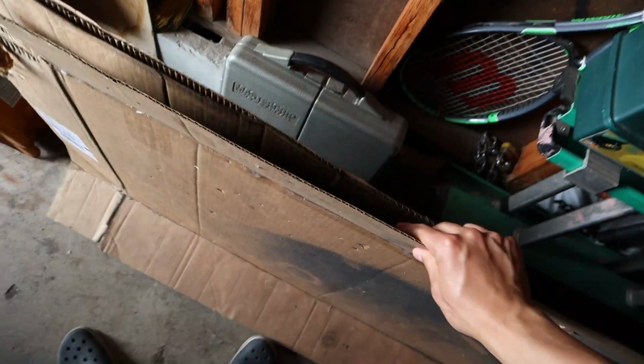You know, I'm gonna be back on my ghetto cardboard setup. You already know. This setup is gonna have to do until I get a real paint booth or a real setup, so cardboard is gonna have to do the job for now.